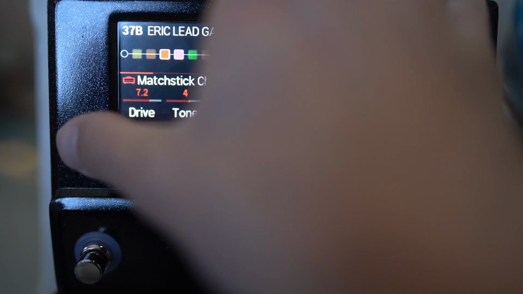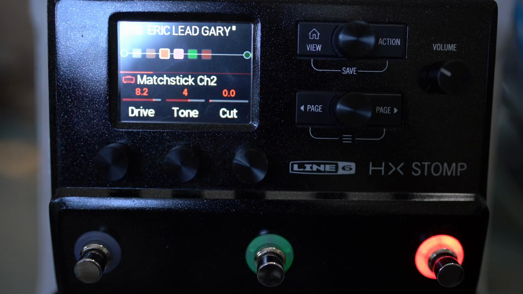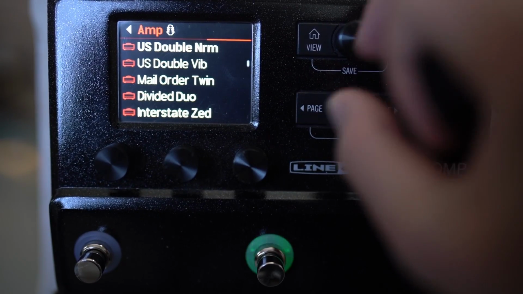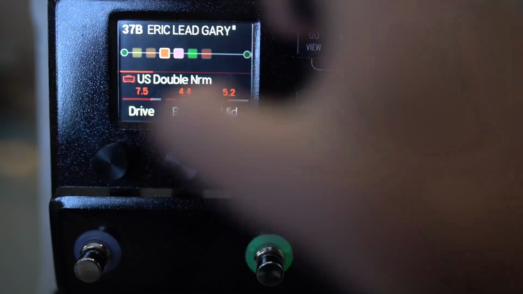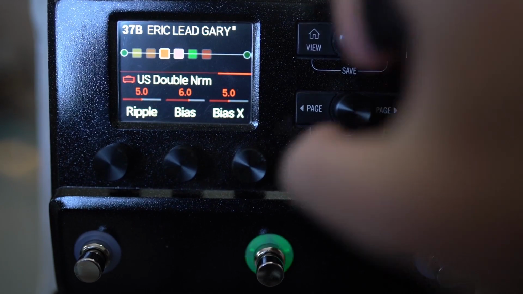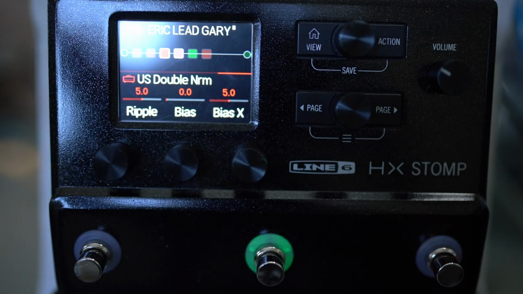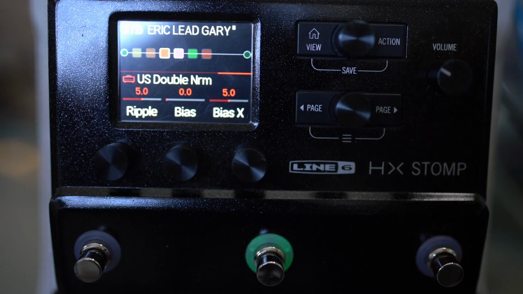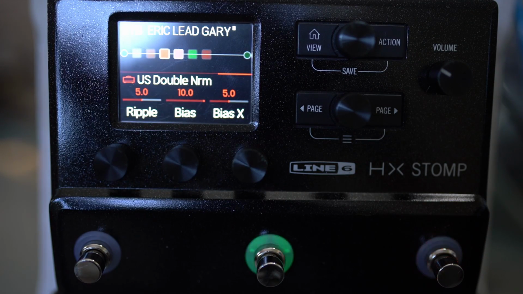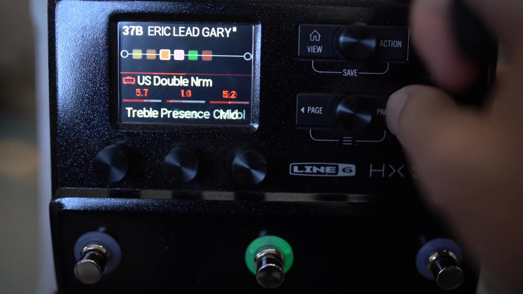And then what happens as we turn up the drive with that? I think that might be a bit of a something that everyone should know about, right? Let's try this with the twin. It's having less of an impact where there's less gain, but it is still doing something similar, right?